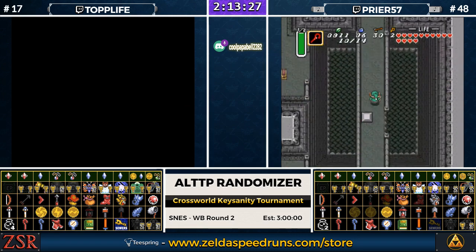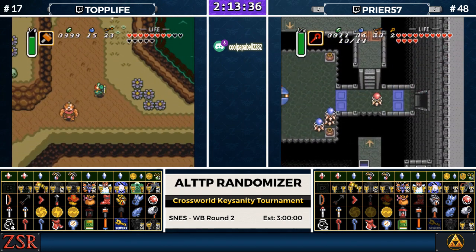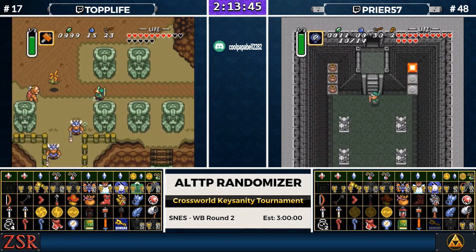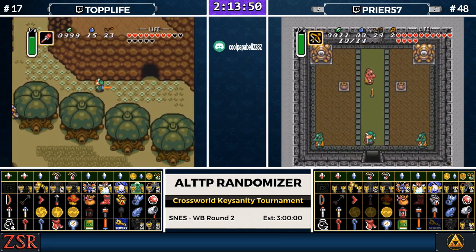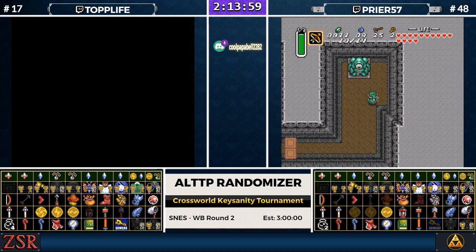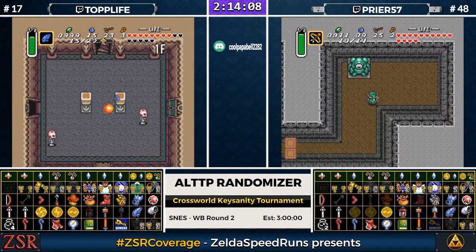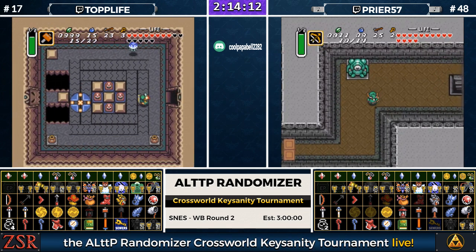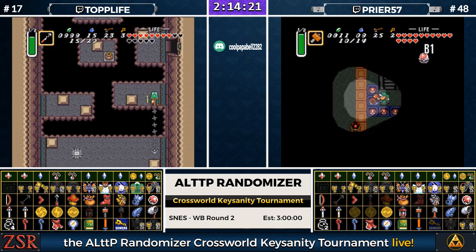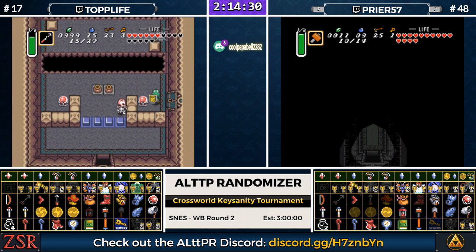And prieR is going to head back into Palace of Darkness. Again, has those 2 keys and Harmless Hellway and the Vanilla Big Key chest, as we saw floating there, but he's going to head right back to Helmasaur first. Nope, never mind. topplife is going to dip back into Ganon's tower to use the hookshot on the left-hand side before he tracks down those mitts checks. Ganon's tower continuing to be unfriendly to our runners.